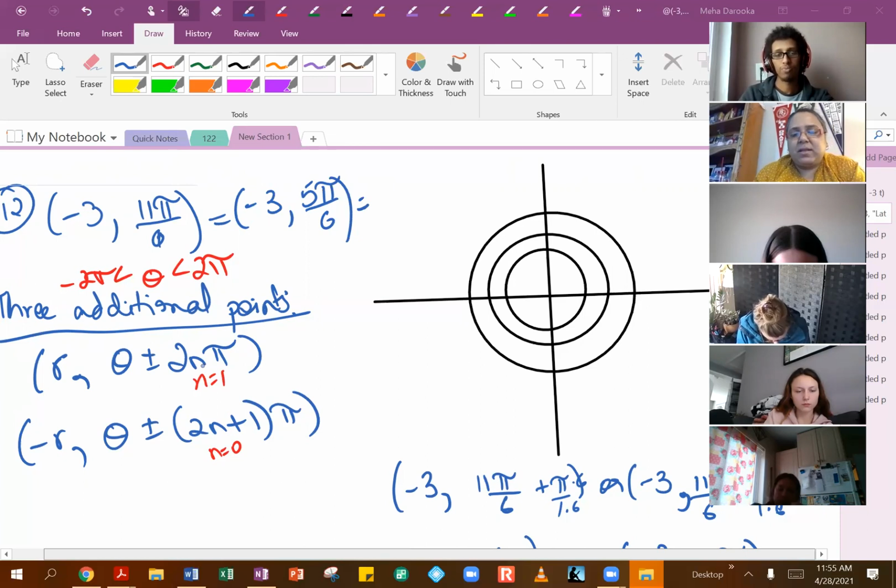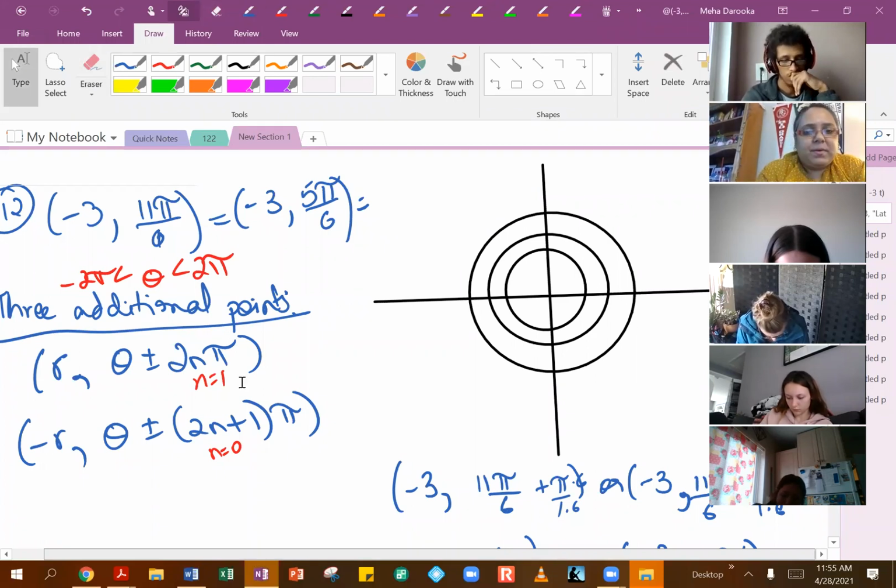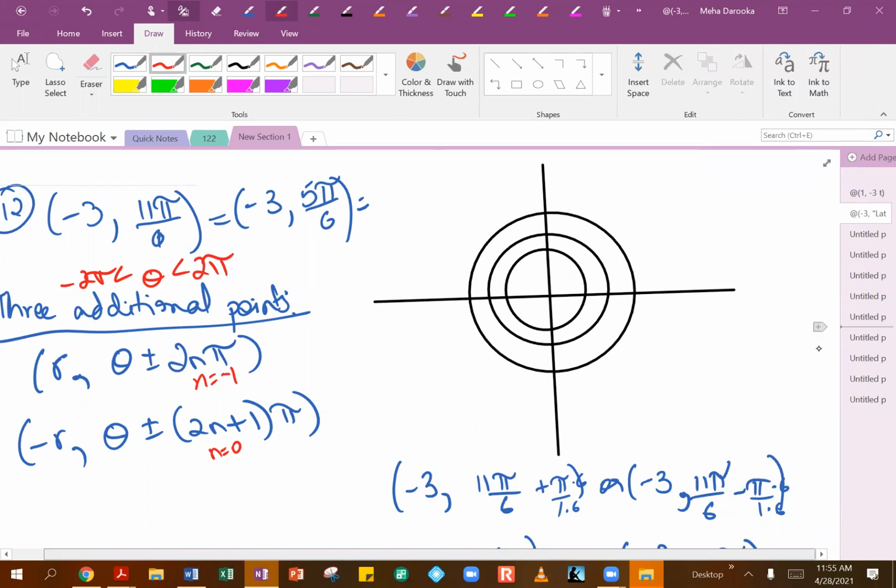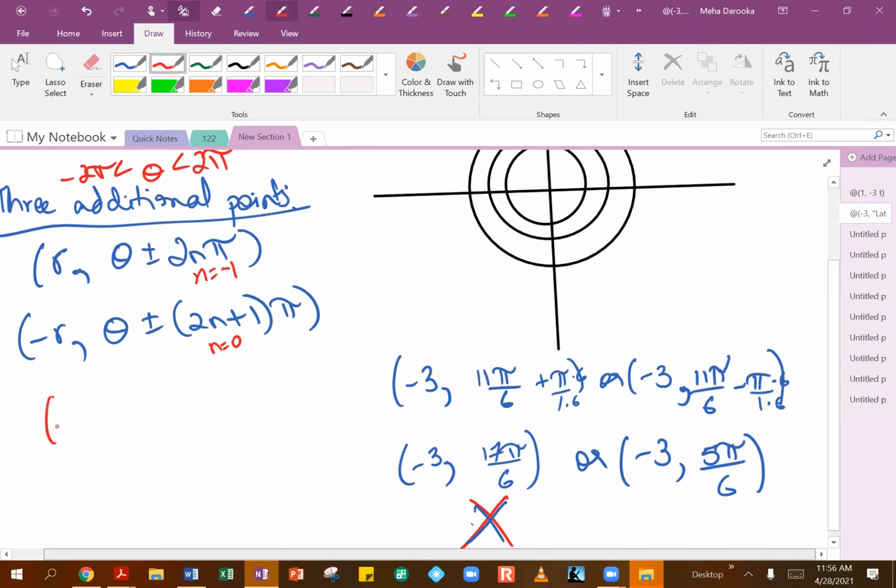So since n equals 1 did not work for us, can we do n equals -1 on that first part? Yeah, what will that give us? If you change this to -1, that will basically end up making this guy +3, 11 pi over 6. -1 will basically make you add or subtract depending on what direction you're going in, but you can subtract 2 pi from that, and what will that new ordered pair end up looking like?